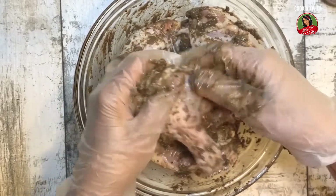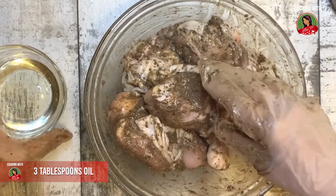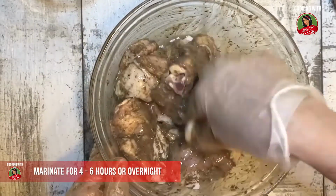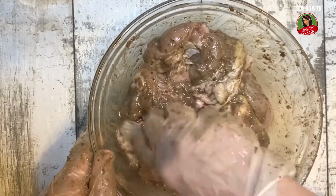I massage all the jerk seasoning into the chicken. Next, I will add the oil and rub this in. One of the secrets of a good jerk chicken is to let it marinate for at least 4 hours. However, I'll not be cooking this today, so what I'll do is cover this and refrigerate it overnight.